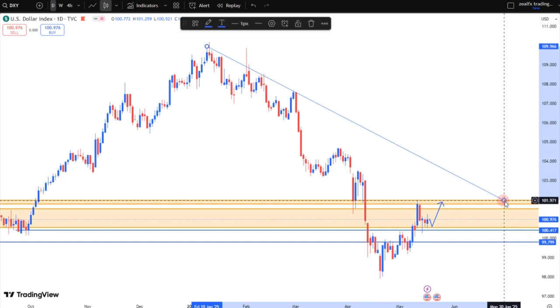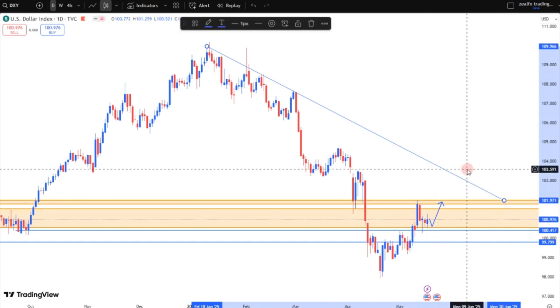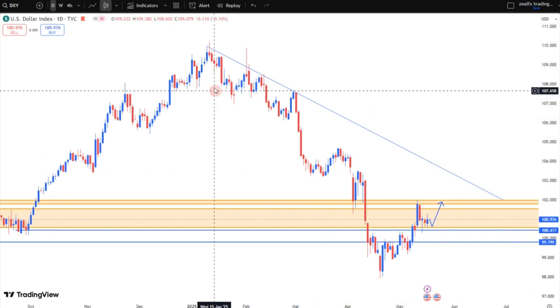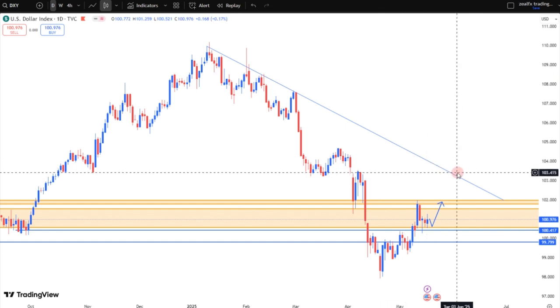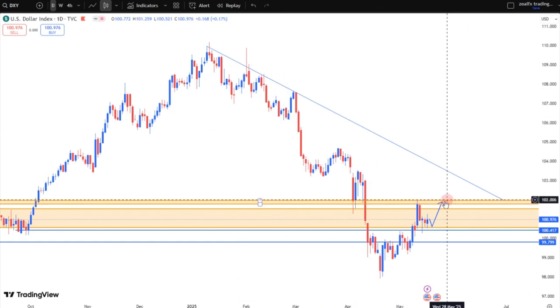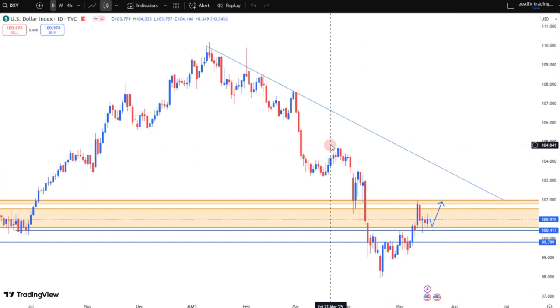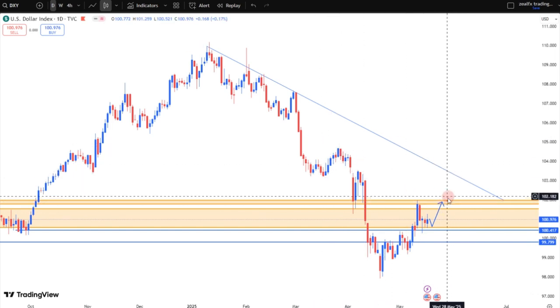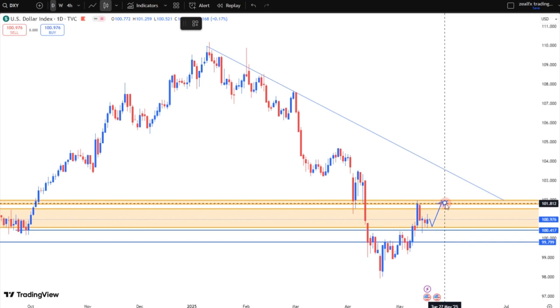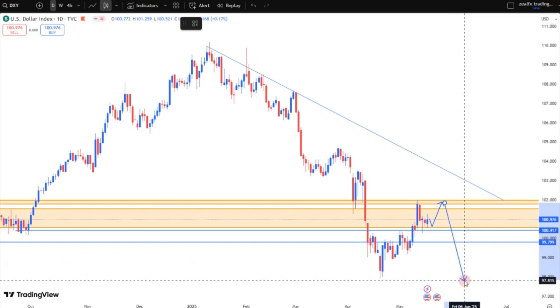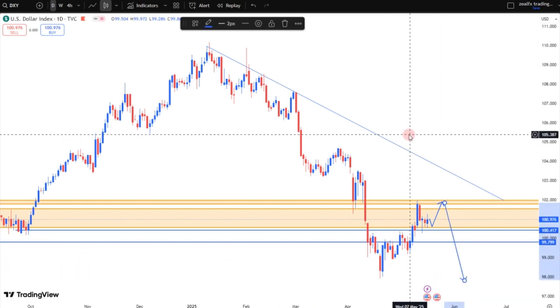So we expect price to break out of this level before we start to look at a buying opportunity. So long as we have this downtrend structure, we expect price to move to this next resistance. A break of this resistance, we expect price to move to our trend line or break this level. So for now, we expect price to go down because of the weekly downtrend structure. So we expect price to reverse from this high to the down for the dollar index.